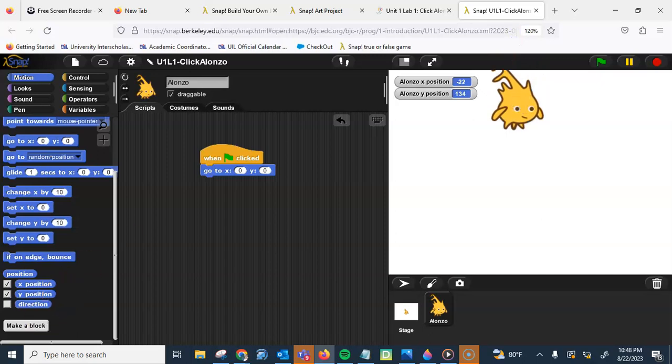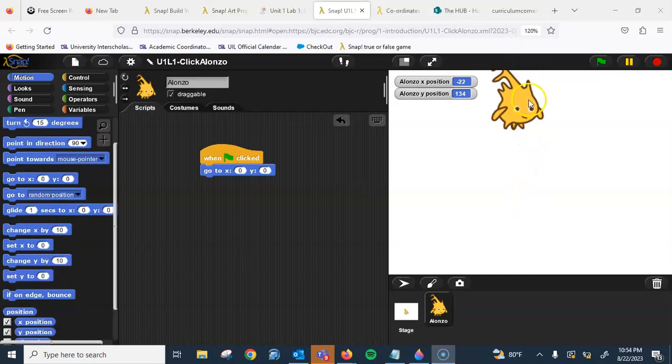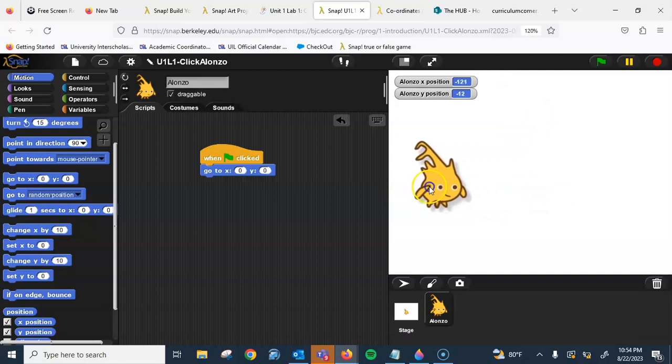Let me double check that right now. So on the x-axis, the maximum it's going to go is negative 240, right there. It could go further, but that just means that Alonzo's not going to be on the actual stage anymore. So the stage ends at negative 240 right there, and it ends on this side at positive 240.